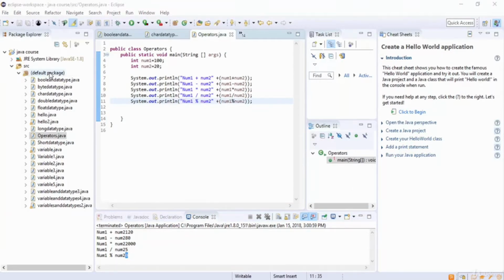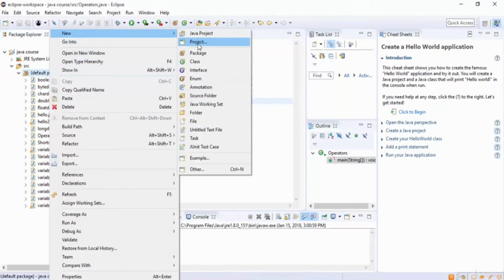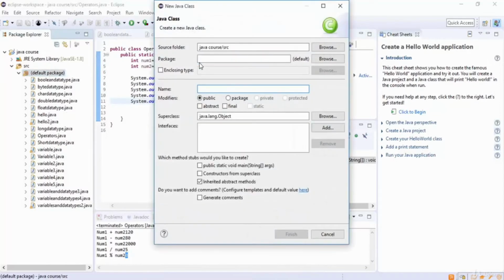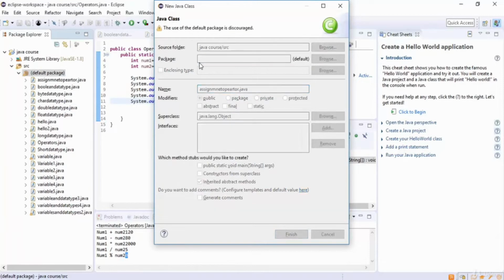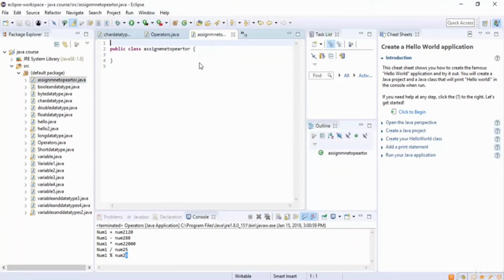Now we go to the assignment operators. So I just create a class, which is AssignmentOperator.java. Here in the assignment operators we use is equal to, plus is equal to, minus is equal to, multiply is equal to, divide is equal to, and modulus is equal to operators.